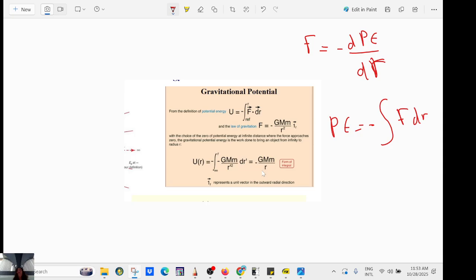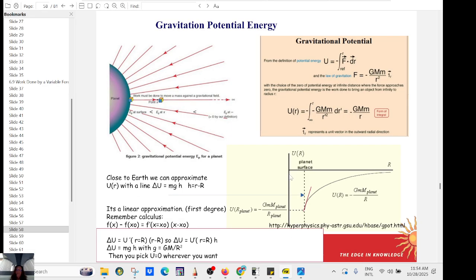If you want to escape the Earth, you need to put in fuel. You have to work against gravity. Gravity is like a restoring force, so if you want to escape, you really have to do some work. So the minus means it's binding. That will be the equation for the gravitational potential energy of a mass located at a distance r from the center of the Earth. And then a little bit of math. If you write the potential as a function of r, you get that equation here.